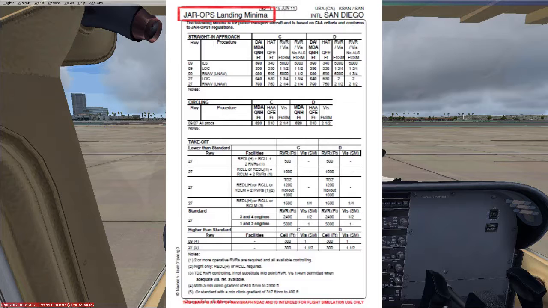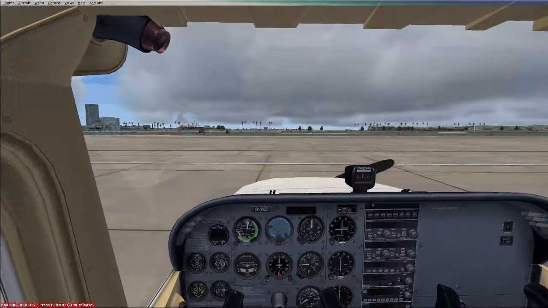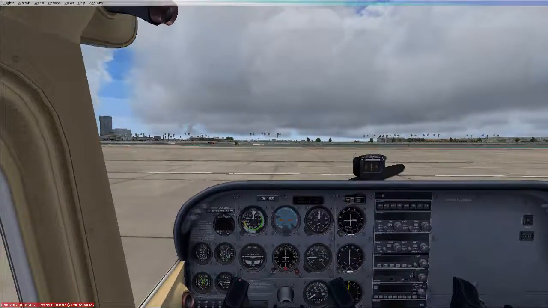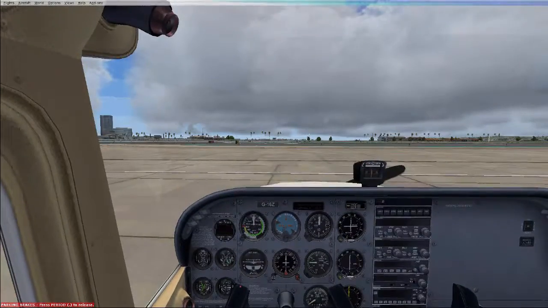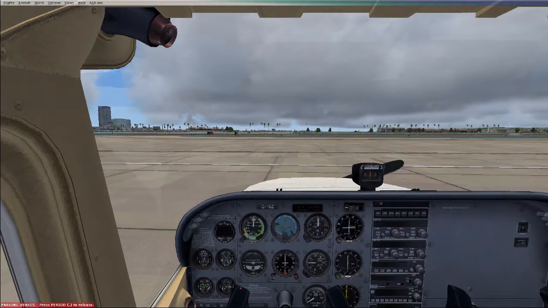There's another type of approach we can do, which is the RNAV one. We're not going to do that because we're not in a commercial jet, so we don't actually have RNAV. RNAV is just a type of autopilot setting. Well, we don't really have much of an autopilot in here, I have a very basic one. That's enough talking about that. Right, let's turn this aircraft on.